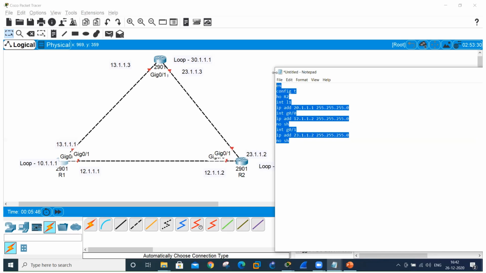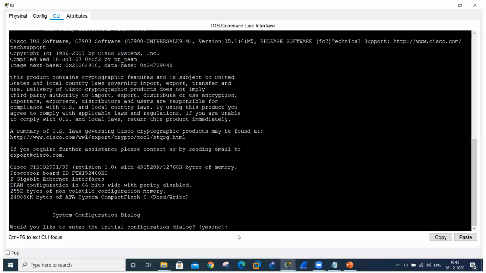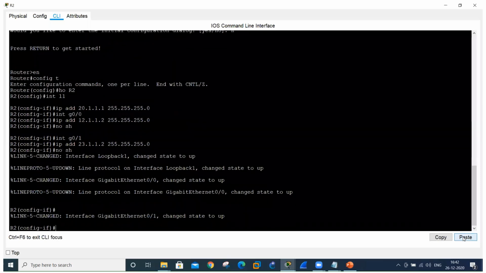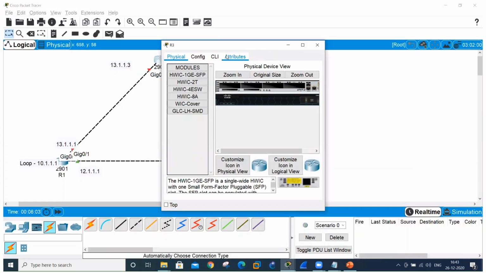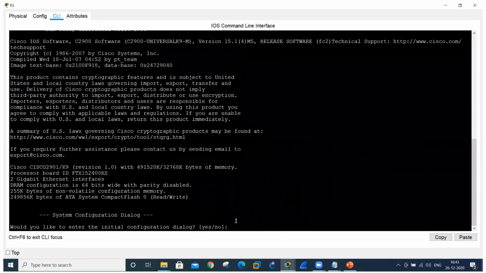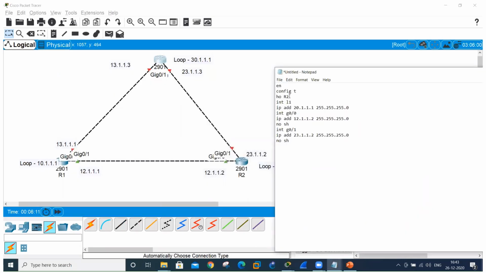Let's copy this, go to R2, and load this. Okay, R2 is done. Now let's come to R3. Before I do R3, let me change this.